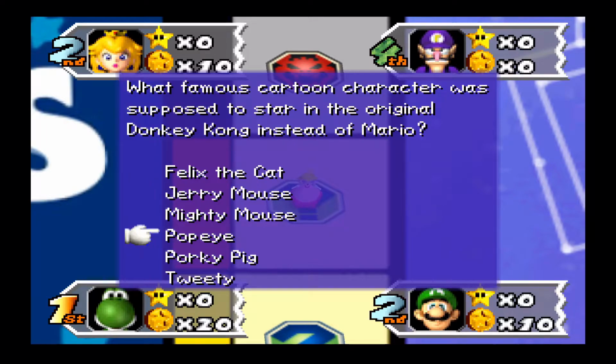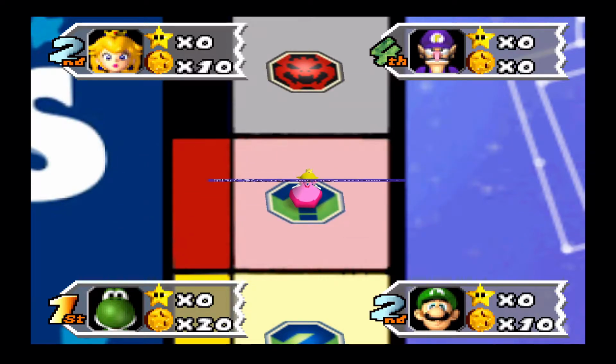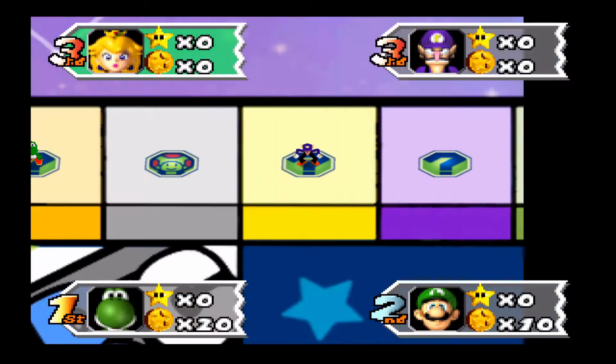I know it's on this character profile, it's Donkey Kong. Tweety is from Looney Tunes, Popeye is from Popeye, and Felix is from Felix the Cat. I know all of these except for Mighty Mouse. I don't know where Mighty Mouse comes from. I'm gonna say Tweety. Tweety. Ah! Coins. Yeah.